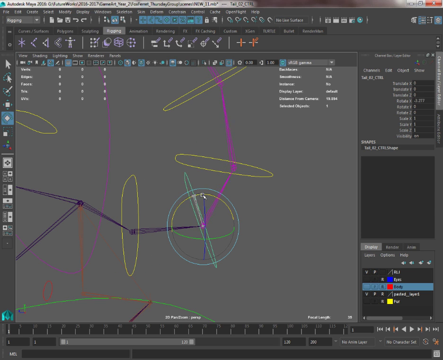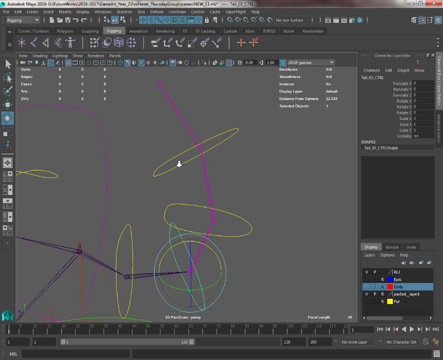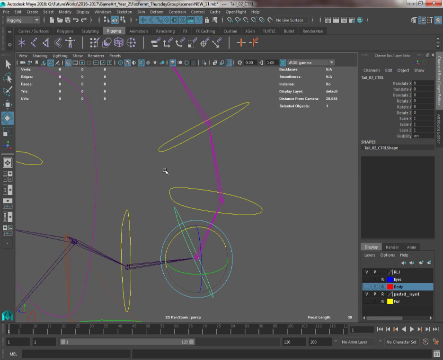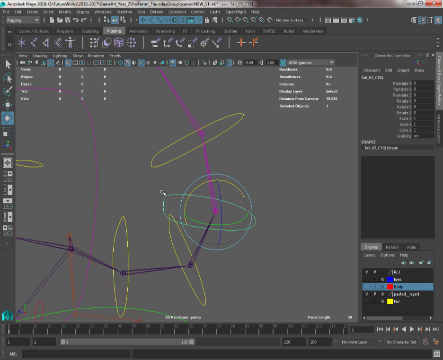So now each one of these controls controls the cluster of joints above it. But obviously we want to have maybe this joint control everything down the line, and then this joint control these two, and then this joint control everything down the line, and then this control everything below it. So how we do that is this is where we do a normal parent function. So I know I want this to be controlled by this, so I select this one first and then select the second one, hit P for parent.